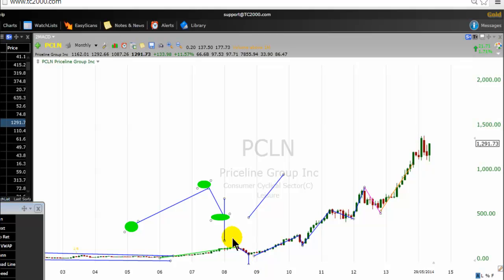In 2008, it was bearish. The stock was bearish also. You see, 2008, the financial crisis, so it was bearish, like everybody. In 2009, the Federal Reserve started printing money, and the money was pumped into the stock market and the commodity market. A new move has started here.